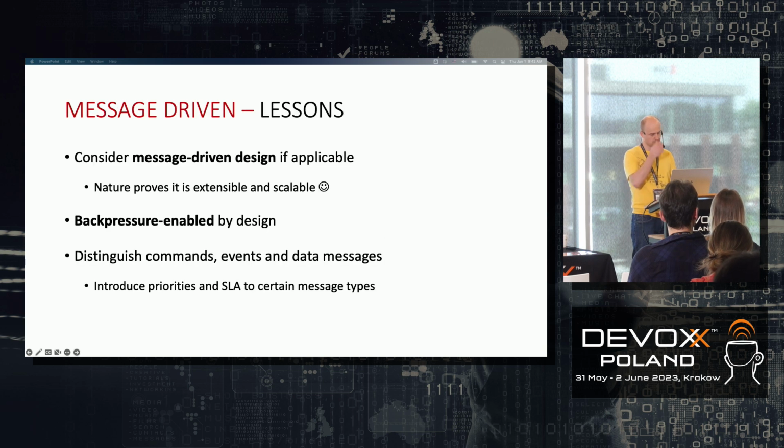All right, so lessons for us. Clearly, message-driven systems and design is attractive. Yes, in a certain sense, it might be complicated, but looks like nature proves it's extensible and scalable. Maybe there is just a lack of frameworks, I don't know, but definitely it's worth addressing. Back pressure enabled by design, for sure. We have to somehow distinguish commands and events, and we have to distinguish data messages as well. That's why we have RabbitMQ, Kafka, and other different channels.